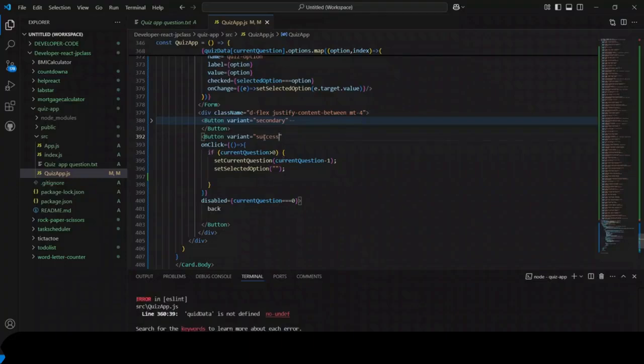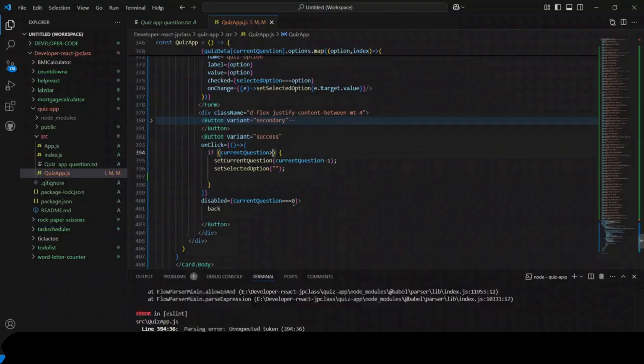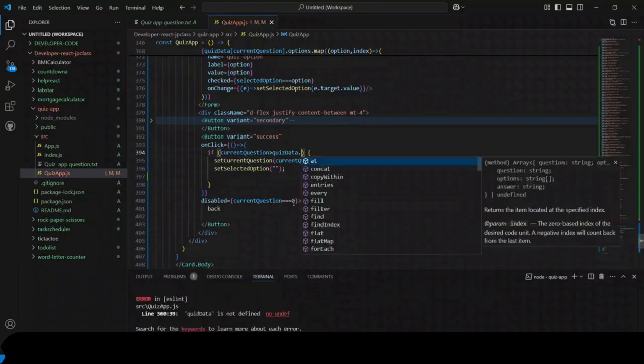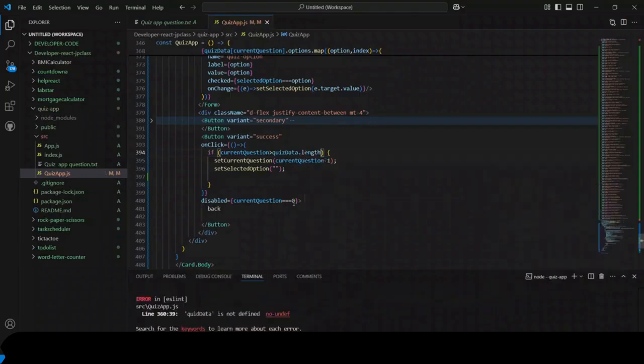One thing, the option should be quizData.length minus 1. The condition should be here, we change to plus.